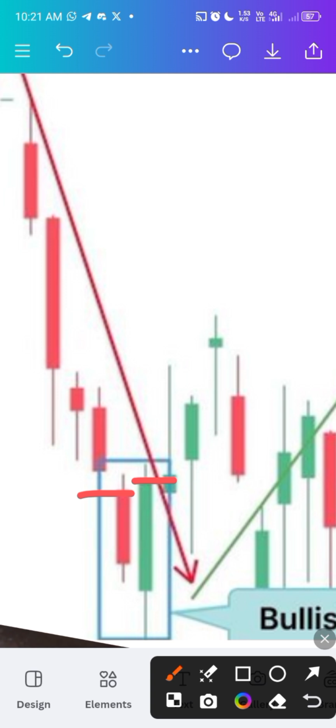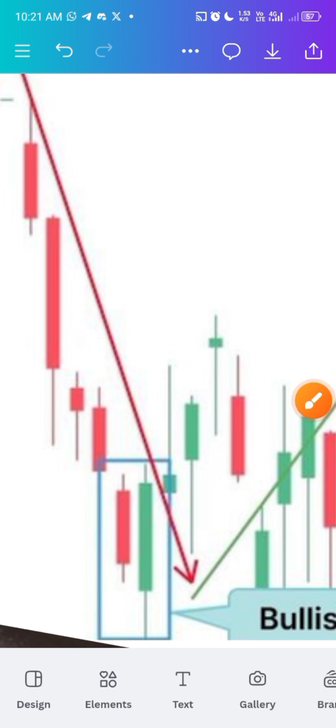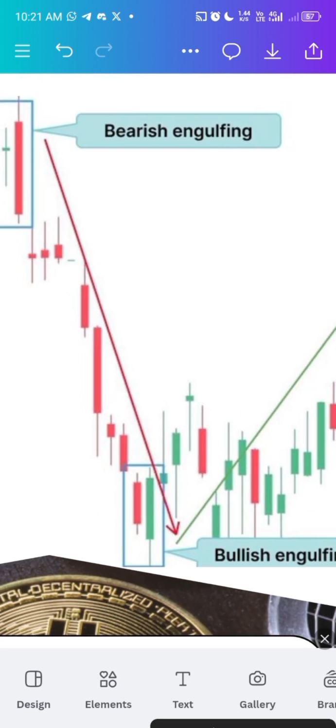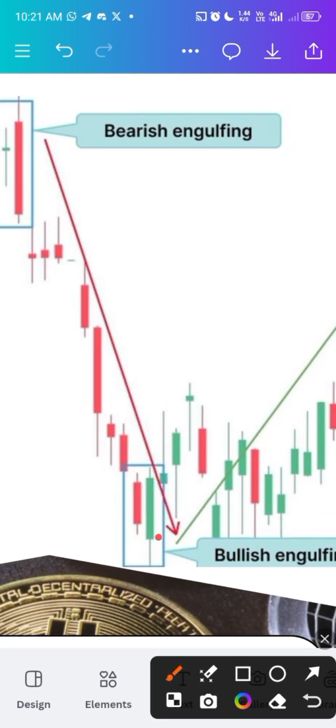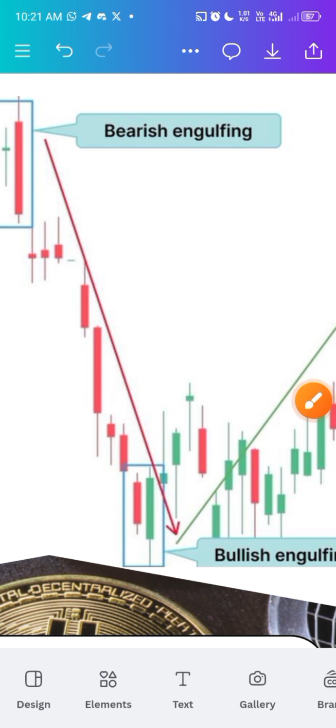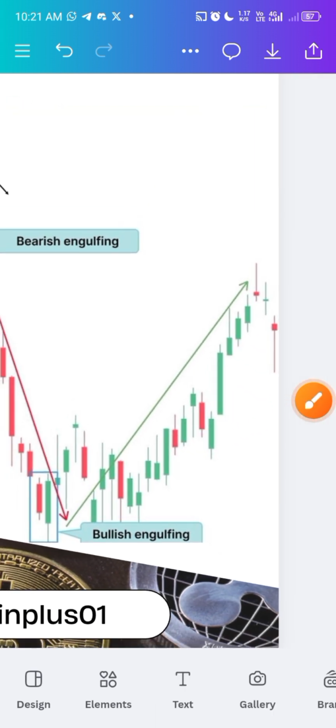We're not looking at the wick. You're not looking at the wicks, right? So that's how you know that it's an engulfing candle. Now this one gave us a bullish sign, but this one, if you notice, acted as if it was going up. But there was a heavy retracement all the way to almost 100% retracement before the market pushed back right up. You can see it right there.